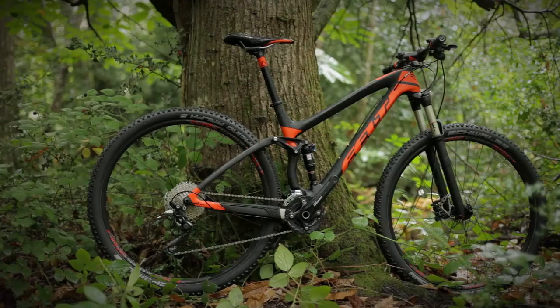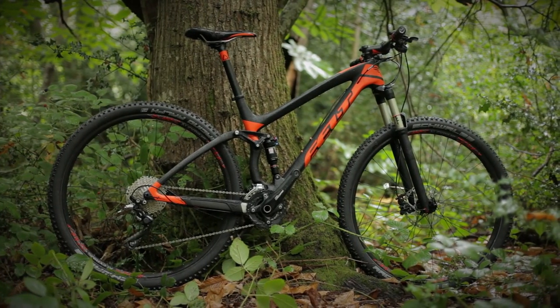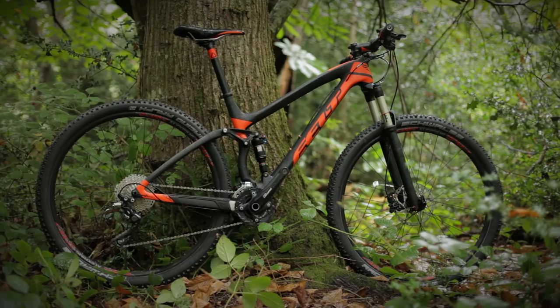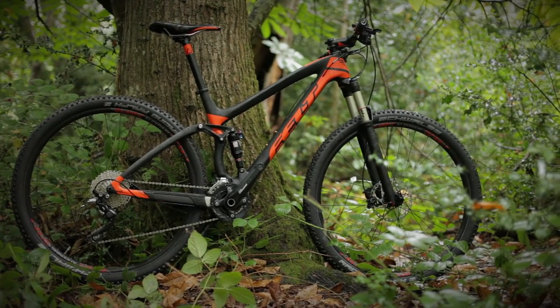If speed and precision climb to the top of your list when you're looking for a race bike, then the Eddick is the best on offer. It's a mix of perfectly tuned suspension, wonderful stiffness and fast accurate handling that make it a race winning platform. There's always going to be a hook in the shed for the Eddick — it is just superb.